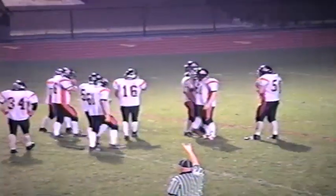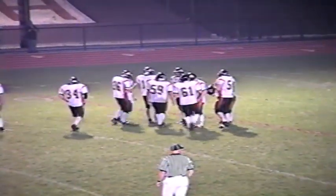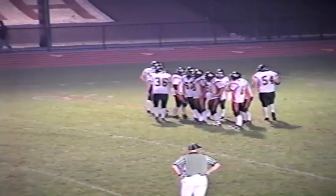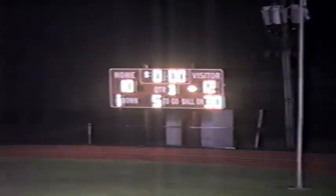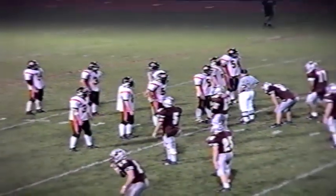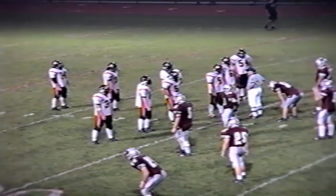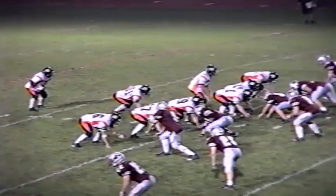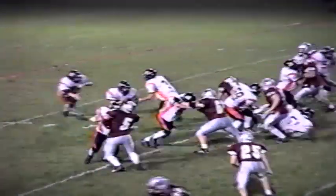Quarter's going to run out now as we have 10 seconds remaining. And he picked up a long 5, maybe 6. It'll be 2nd down and a long 4. And so we've got 12 minutes to play here at Pine Grove, and we try to hang on to a 2-point lead. It's 12-10, UDA by 2. Trojans heading east now at the ballpark as we get ready to play the final 12 minutes of this ball game. Trojans with the ball, 2nd down 4.